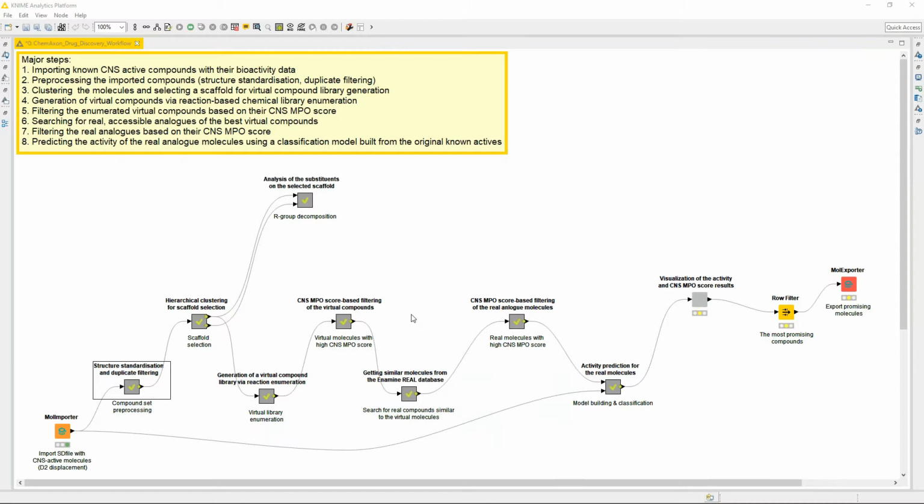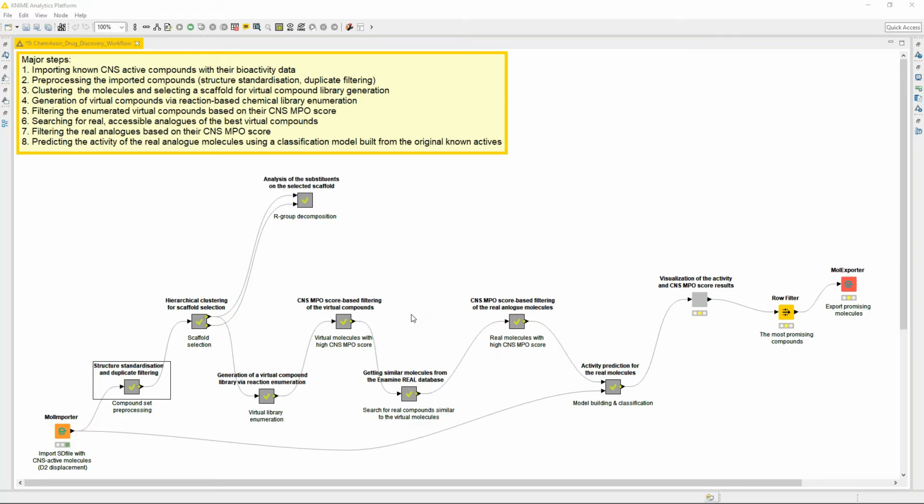So this is again the very same workflow that you have already seen, and in the larger part of our session today, I would like to go step by step, or meta node by meta node, to cover the entire workflow and show you what the key steps are, how they are connected, what the data flow looks like within this workflow, and what kind of configuration options we can use when working with this chemical data.